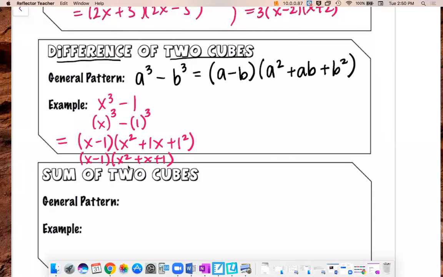And that's how it would be fully factored. So this doesn't factor anymore. So when we get into solving, we're going to have to use like quadratic formula or completing the square in order for it to fully be done. But this is your final factor. Okay, so then let's do another one.